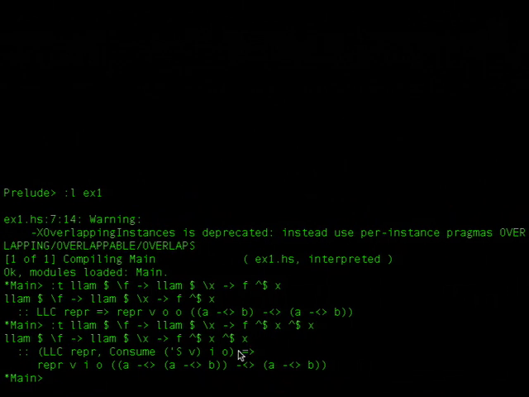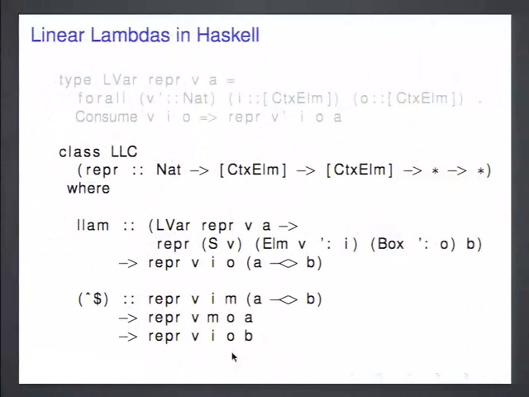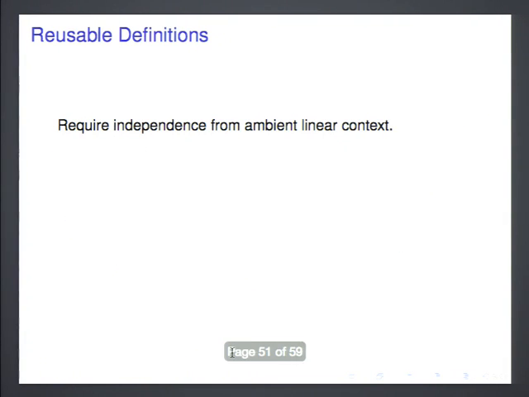And so what if I try and do something more interesting, and this is not what I wanted, right? Because I wanted this to not type, because X is not being used linearly here. But what happened is actually clear here. There are these constraints left over. And so is there anything we can do about that? And the answer is yes. There's a notion of a reusable definition.